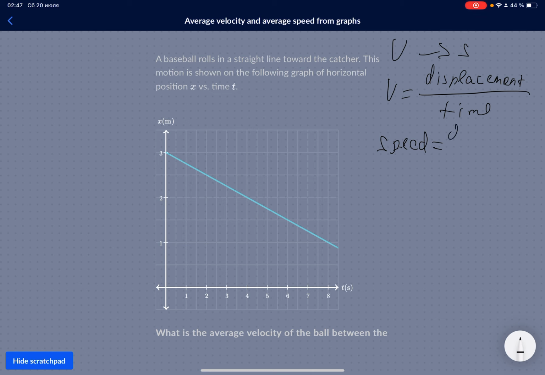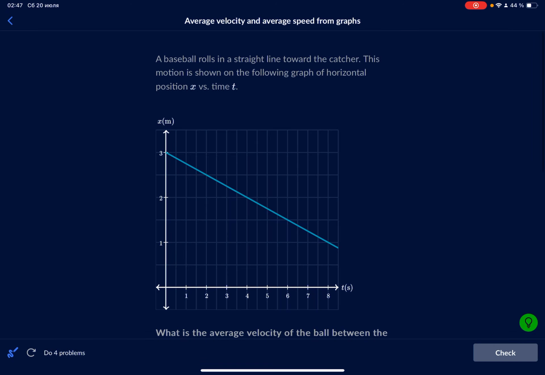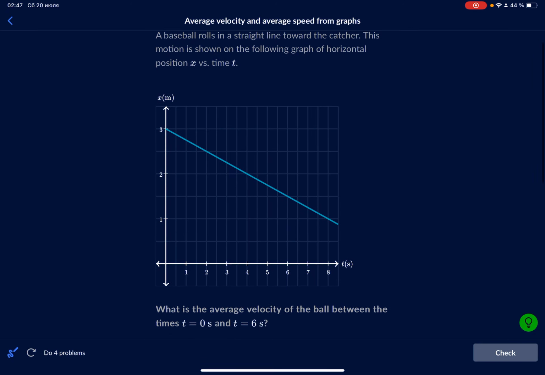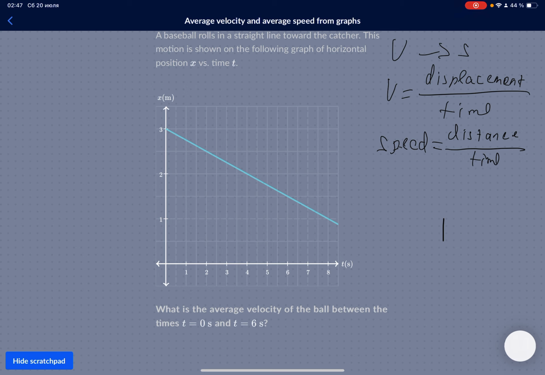So it would be distance divided by the time. The time cannot be negative. It sometimes can be equal to 0, but cannot be negative because it's considering the way that we've gone through, not just from point A to B. If you didn't understand, I guess you can understand by solving some problems.